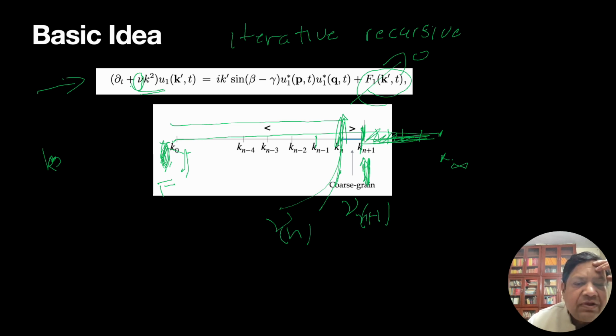So this is nu n. When I go to this scale, I would like to see what's the difference between nu n and nu n plus 1. If you can get a relation between nu n and nu n plus 1, then I can say this formula should hold for all n in the inertial range. So that is a recurrence relation, or recursive relation, and assuming scale invariance, once I get that relation, it is valid for all n's. Okay, so that's the whole idea. We want to derive the recursive relation.